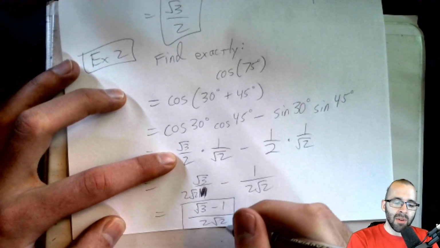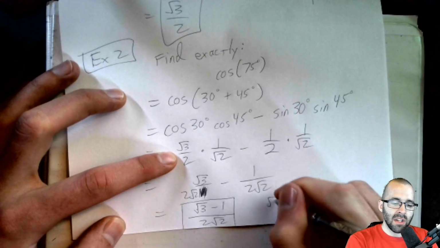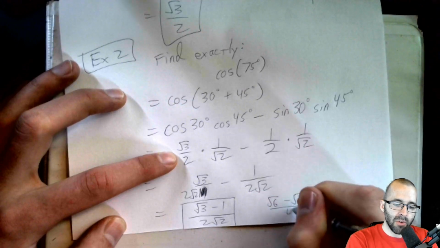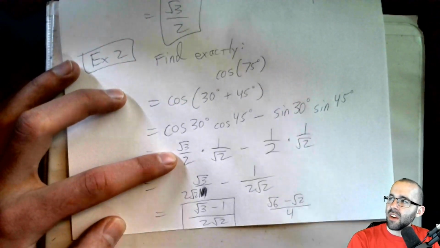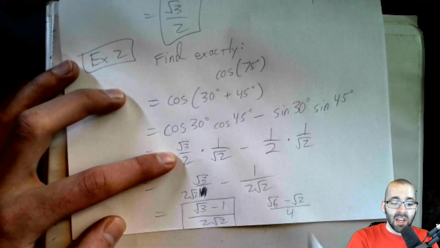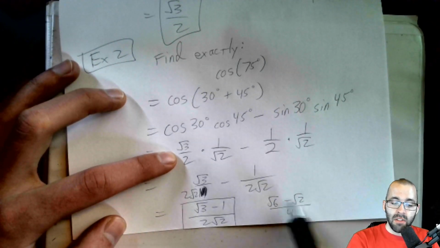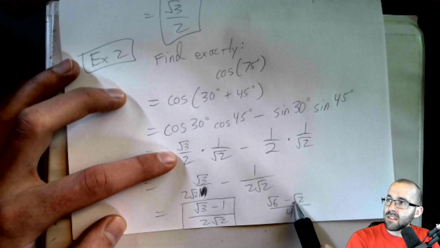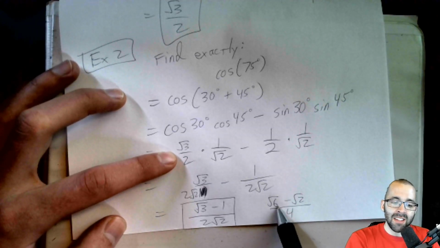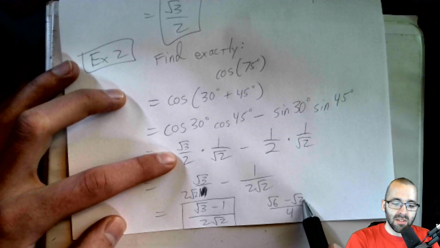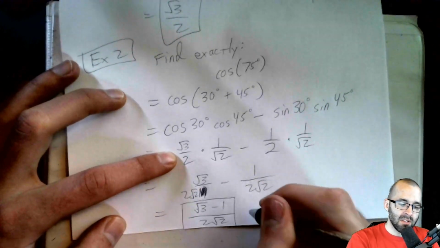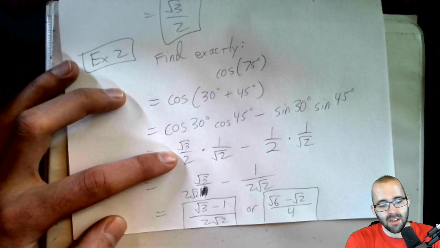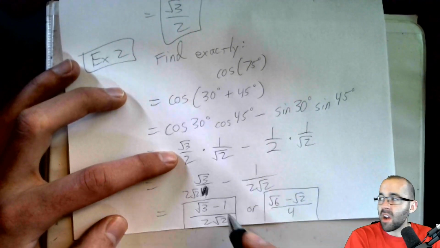If you rationalize the denominator, you can multiply the top and the bottom by the square root of 2. So you could also have written the square root of 6 minus the square root of 2 over 4. This is another answer I would accept. But be very careful. If you write it in this form, these do not combine. The only way we can combine radicals is if they have the same index, so square root, and the same insides. So square root of 6 and square root of 2 cannot be combined at all. So you could express your answer rationalized or not rationalized. I'm not going to force you to rationalize denominators in this class, okay? So I'll accept either answer with full credit.